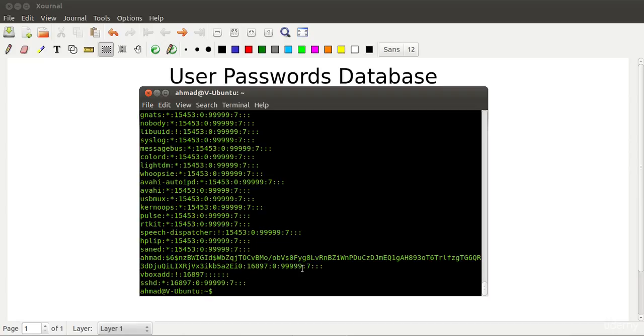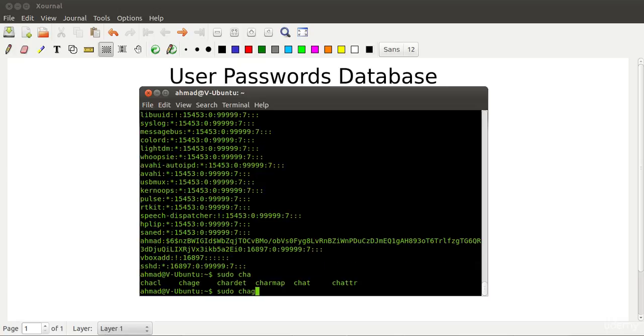But if you want to change it, then there is a better way to do it, and that we can do using the command chage, or change age of the password. The syntax is, if I type in, let's say, sudo chage, this is the command.